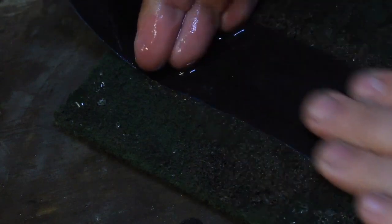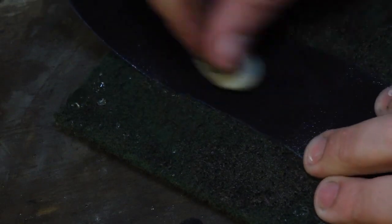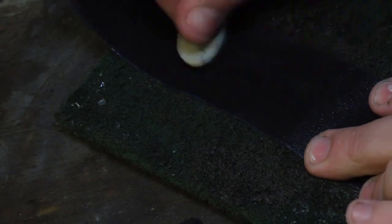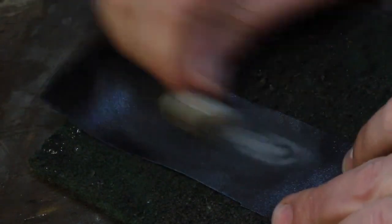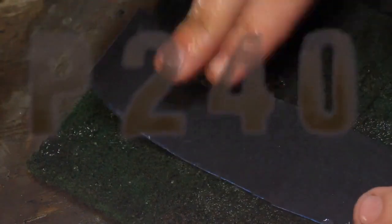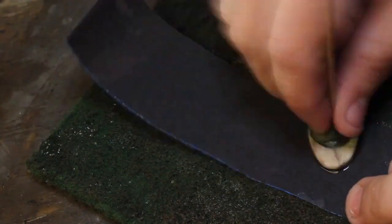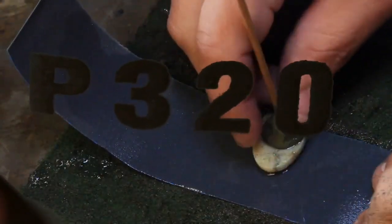So I got a nice little strip of 180 grit, just like with all of this. Get it nice and wet so you don't have any dust. Put it on your soft surface and start taking out the scratches from the 100 grit stone. Paper. This is a 240. Same thing. Always moving the stone. Now up to the 320.